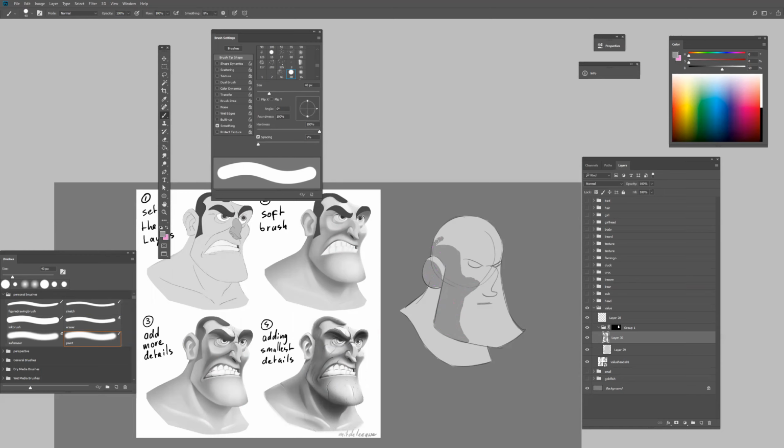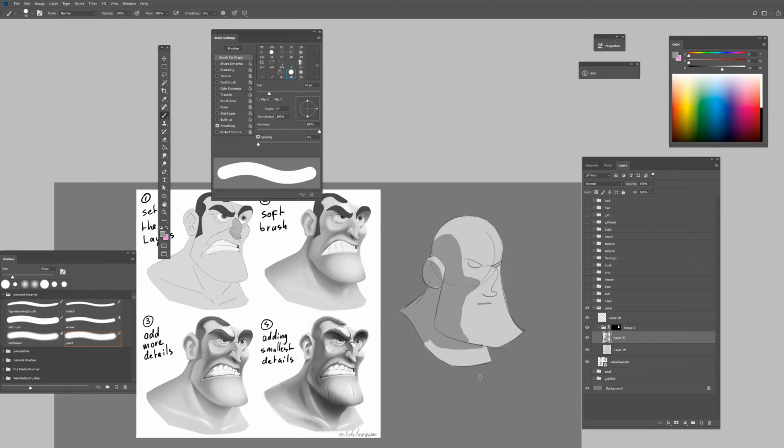And if you have difficulty understanding the sides and the planes of the head, try to learn a bit more about drawing in 3D, so that will really help you with painting as well. You make this cast shadow of the jaw on the neck.